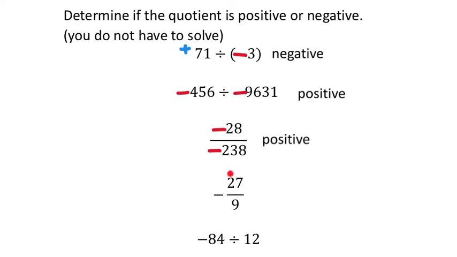Now, this next one, this is where we get some confusion, especially with fractions and we see negatives. If you ever see a negative like this, there's only one of them, okay? Because some students would say, well, is the 27 and the 9 negative? No, not both. In fact, what we would like you to do now is to think of this negative as only applying to the numerator, okay? Generally speaking, we don't apply it to the denominator, although you can, technically speaking. But if you can just get in the habit right now of applying that to the numerator, you're going to make your life a lot easier.